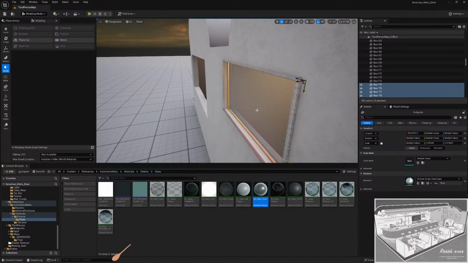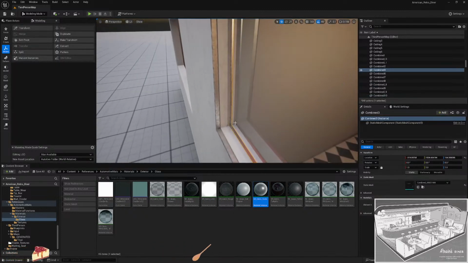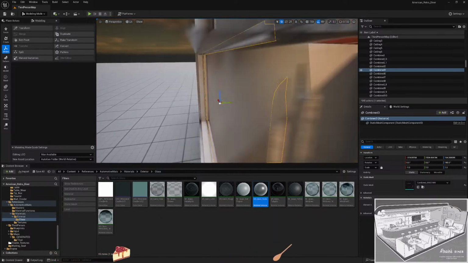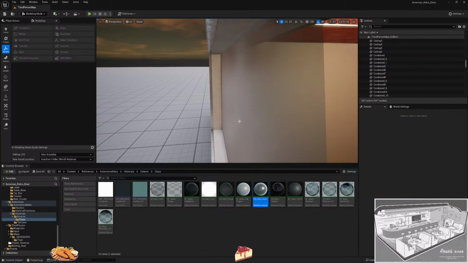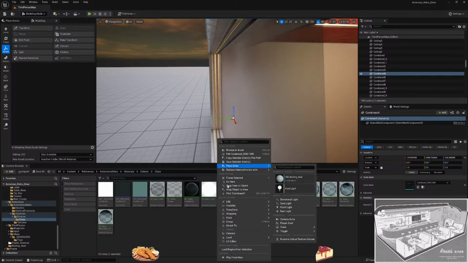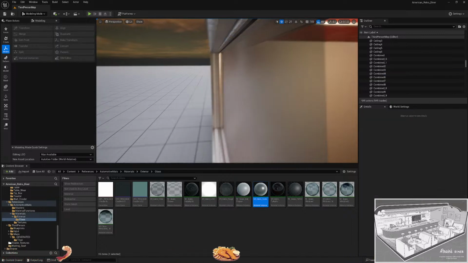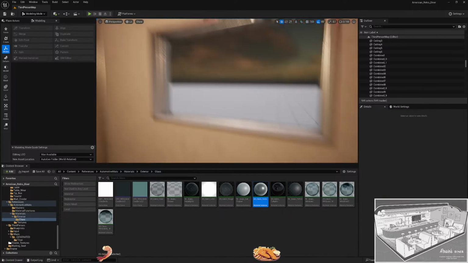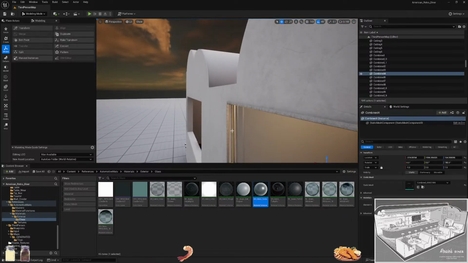Okay, I wanna see how this looks. Mesh merge, transform Y. Oops, Control C, Control V. Not a big fan of how that looks.